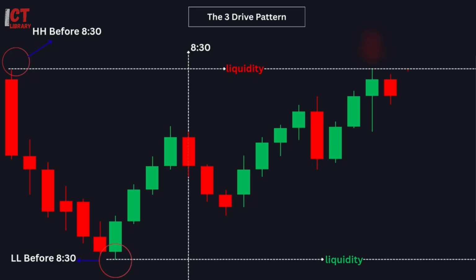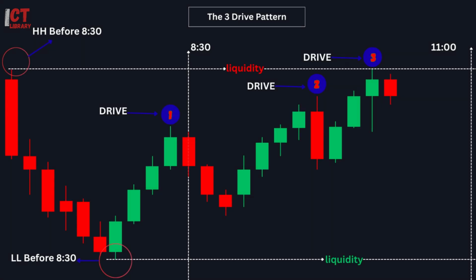When this happens, something interesting begins to form. If you look more carefully, you will notice that we have relatively equal highs, but these highs are formed through several short-term pushes that gradually move higher. If you see 3 pushes forming upward like that, you are observing what is known as a classic 3 drives pattern. The 3 drives pattern works on every time frame. It is a universal concept in price action.